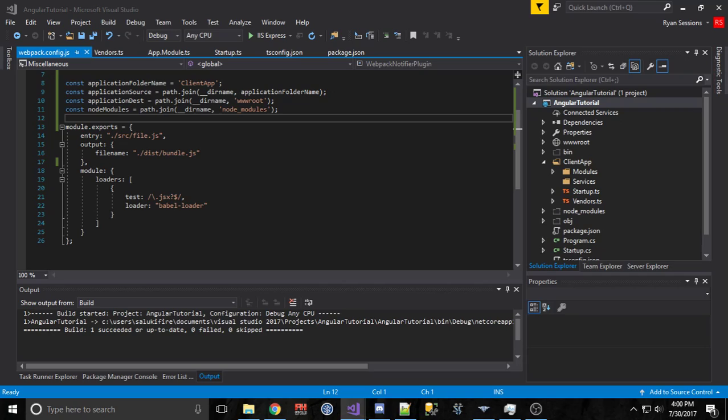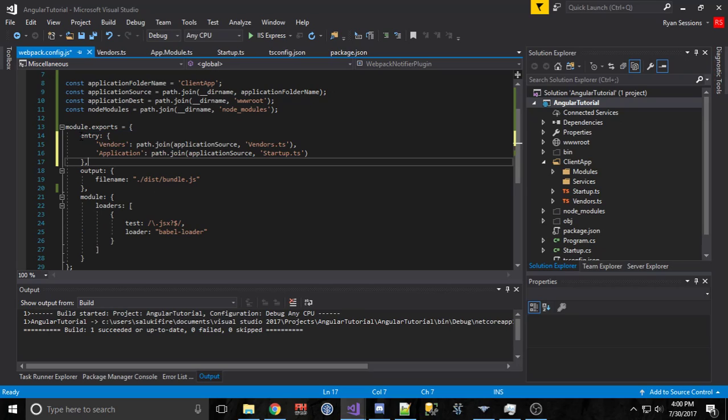For our entry point, we have two of them. I wasn't very good at explaining this earlier, and it might not make sense right now, but we have our vendors.ts and our startup.ts. These are two different entry points, so Webpack will go into each one of these files individually, and it will look for any import statements, find those dependencies, bundle them together, go into those dependencies, look for further import statements. So it's kind of like traversing the tree from the top node down into its leaf nodes until there's no more dependencies. It will then bundle everything in that tree all together into one bundle. So it's going to do this once for vendors, and it's going to do this once for application.